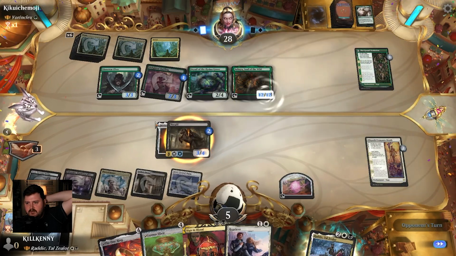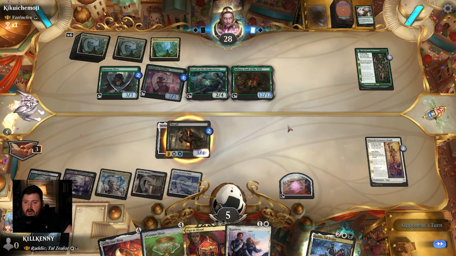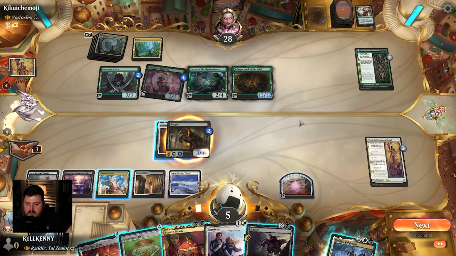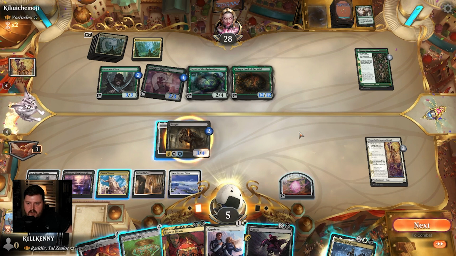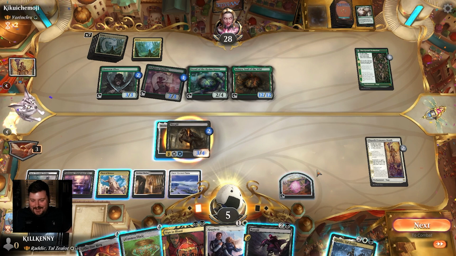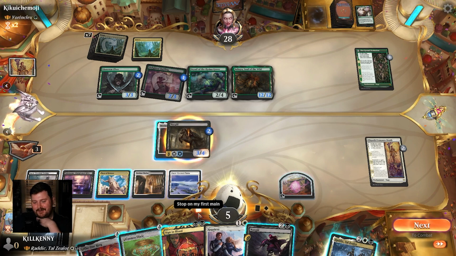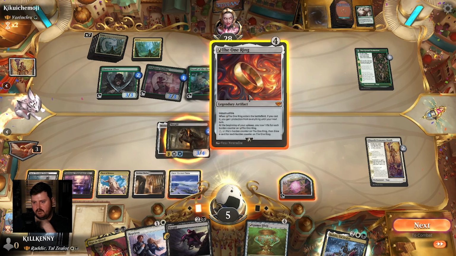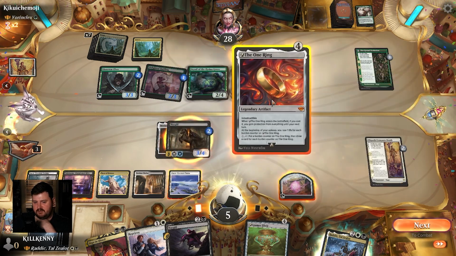Alright, we get a board wipe. We are just perfect. Alright, how do we... Gosh. Do we do the One Ring with 5 life left? We can't do both. We have the reprieve. This buys us a turn, at least.